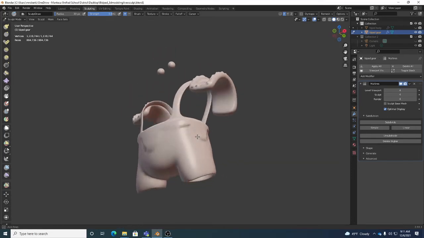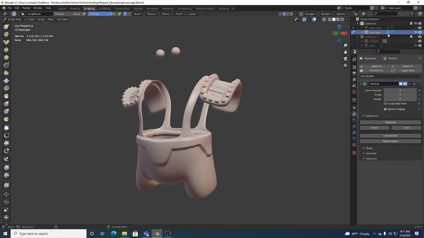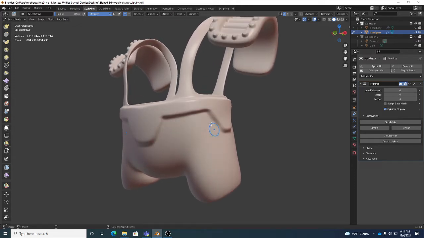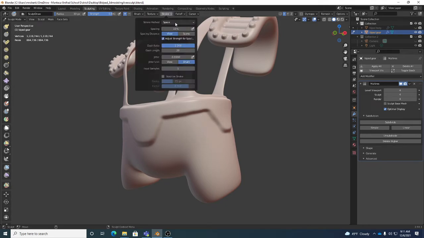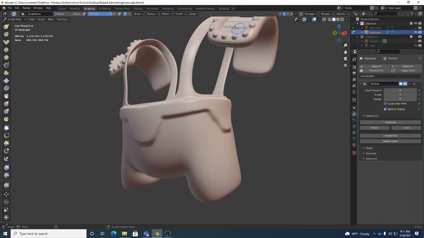So we left off doing a little bit of work on our gear, right? And of course, whatever sculpting you're doing can be on the body or the gear. But I figured it'll be a cool place to just show you a little bit about how you can use textures on a model here. So one of the things you can do, besides just using your strokes like we did last time, where you could use your line or drag dot, and that's a cool way to do those, you can also texture or sculpt with a texture, right? So the easiest way to sculpt with a texture is to actually load a texture in.